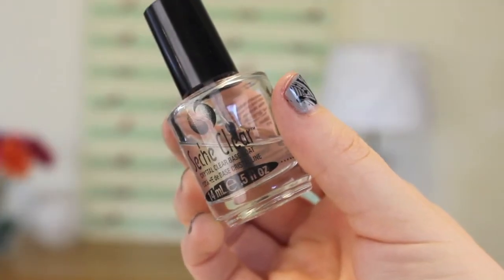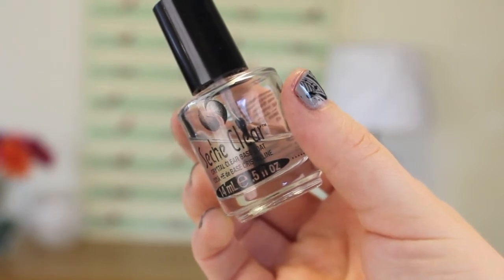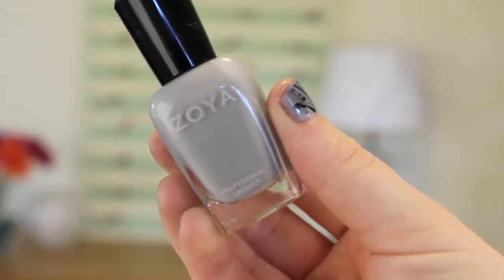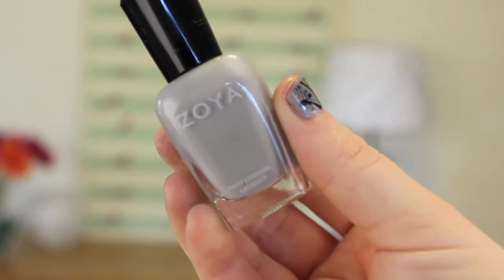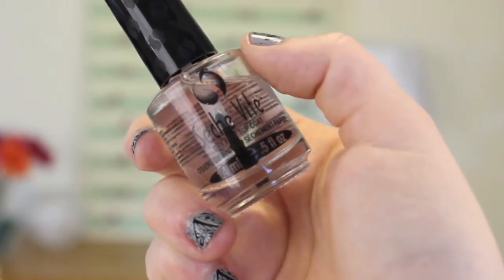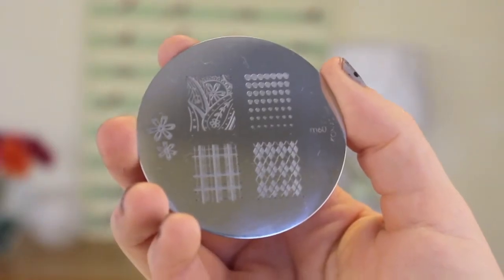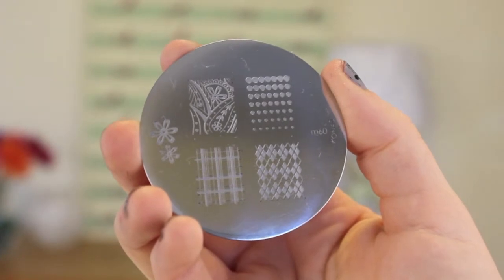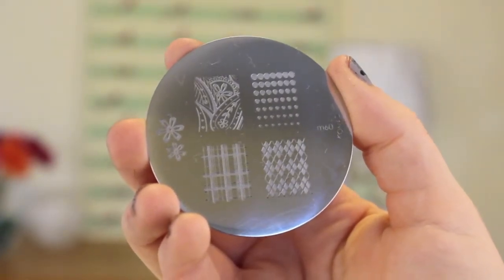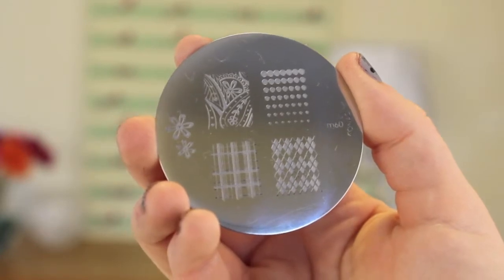The materials you'll need for today's tutorial include a base coat to protect your nails. You'll also need a background color. I'm going to use Dove by Zoya. It's a nice gray color. I really like it. You'll also need a top coat to protect your nail art and to avoid chipping. You will need a nail stamping plate. Today I'm using Konad M60, but I also really like the Bundle Monster plates. They're a great deal and they have pretty good quality.